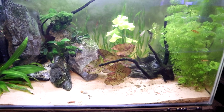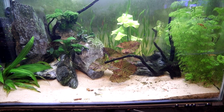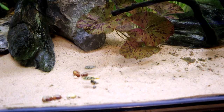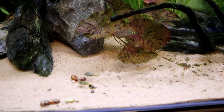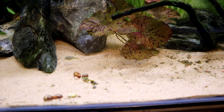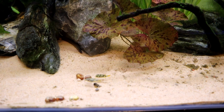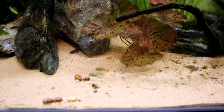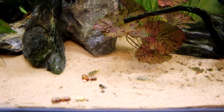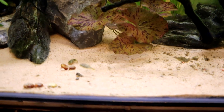So that's my puffer tank. One of my favourite tanks, probably the tank I spend the most time with because it's in my office, and just because these little guys are so personable and so inquisitive and always out and about hunting. They quite often follow your finger. There comes one of the coolie loaches up there. He's coming out to have a little look. Most of the coolie loaches are fairly bog standard brown, nothing special. There are a few stripy ones.